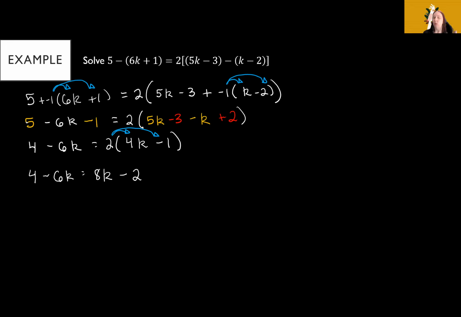So now we're down to where we have 2 things equal 2 things. We've simplified both sides. Now what we're doing is actually the solving part. What we were doing before was just simplifying. Now we can solve by doing things on both sides. So I always move my variables first. And I've got variables on both sides, so I'm going to just move it to the left. So that means my 8k on the right, I'm going to move to the left by subtracting 8k.